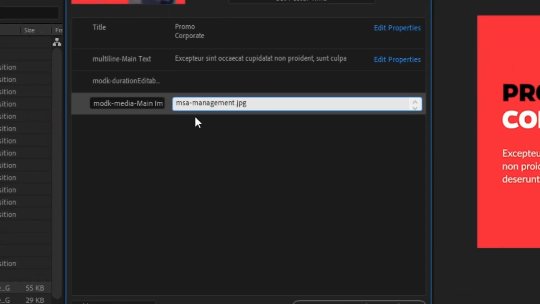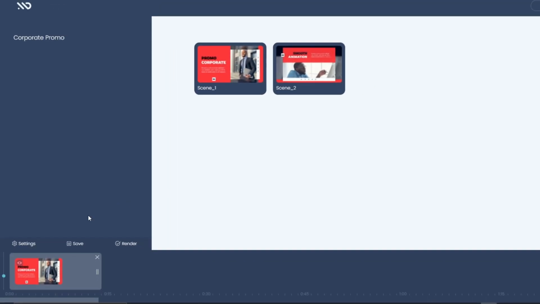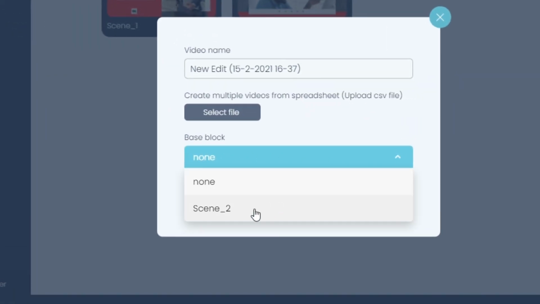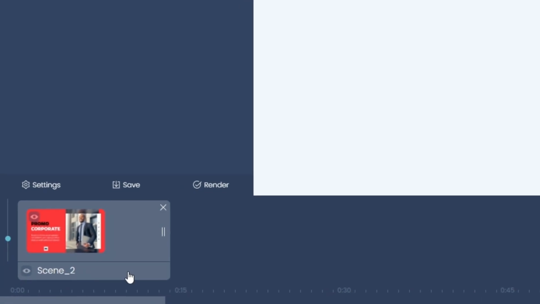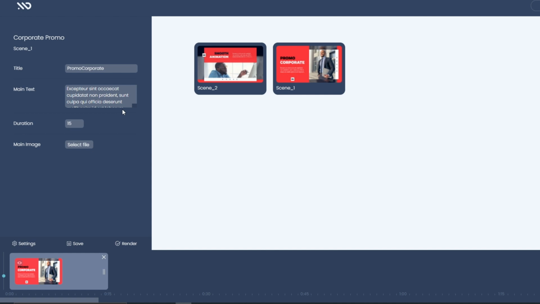Some other useful commands are the duration editable command. This allows you to make the duration of this Mogrt editable online. There's also the MoDeck base command, which allows you to make it possible to have this Mogrt play under all other Mogrts for the duration of the video. Adding the word multi-line, then dash before the name of a text input, will make the online text input have multiple lines. And there are several other commands, with this list expanding as the tool grows and is developed further.